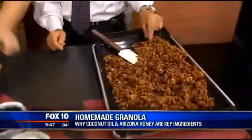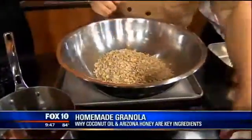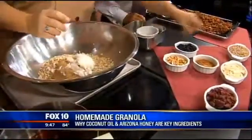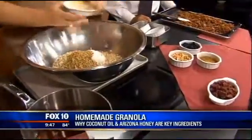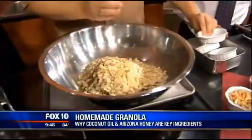Is this loose? That's loose granola. Basically what you do, you just take some oats, put them into a pan, and then we do flaxseed meal, so it's extremely healthy. We do coconut. Love that idea. Then we do sunflower seeds, the kernels. I'm loving it. I love everything. I know. And then I'm going to do a cranberry almond. So I got some blanched sliced almonds. We're going to throw those in there.